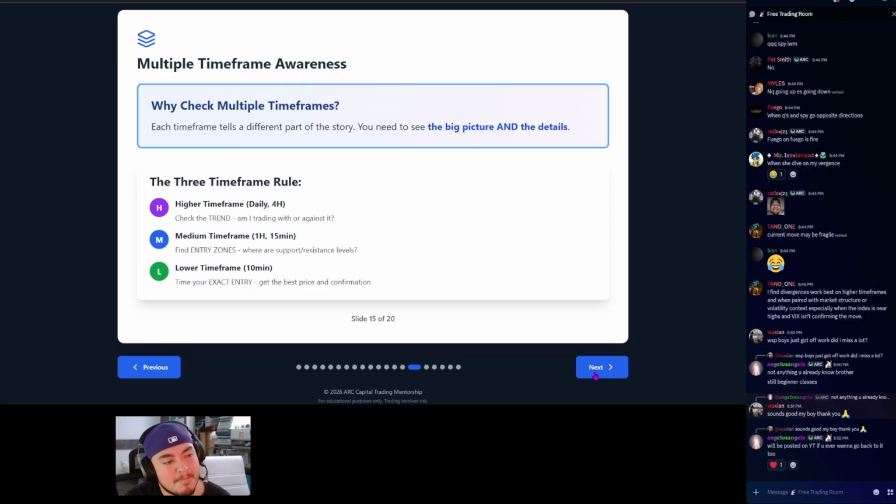The medium time frame is your 1 hour and your 30-minute, and then you've got your lower time frame. In my opinion, your lower time frame is going to be that 15, 10, 5-minute to your 1 minute. Now, ideally, I don't really go on the 1 minute too much. Maybe the 2-minute, 3-minute here and there. But the 5-minute and the 10-minute are the real bread and butter where you're going to find your best entries.